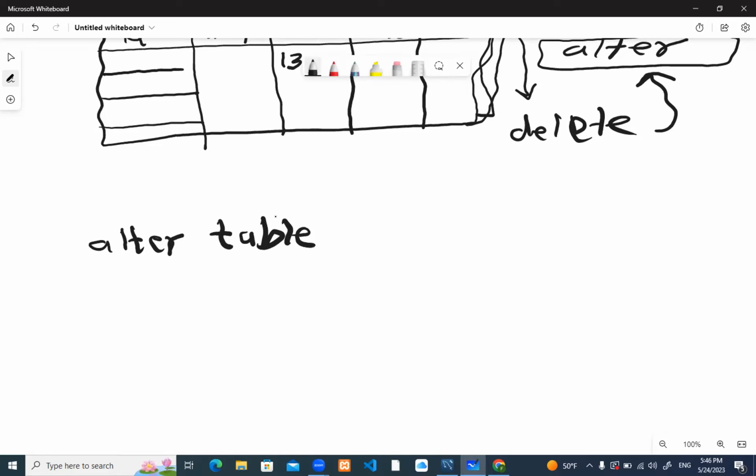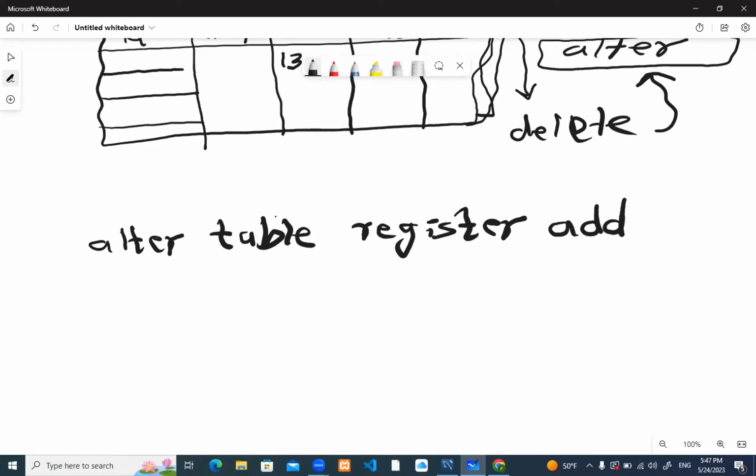Next, you need to target the table. Suppose I'm adding inside register, so I need to target the register table, which is inside my Facebook database. Register. Now, next is ADD. Add is again a keyword.